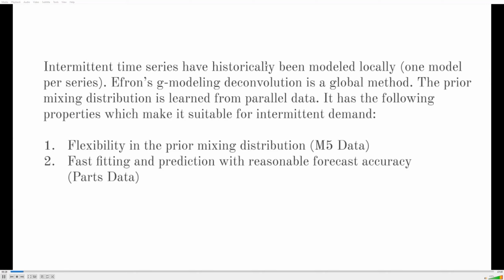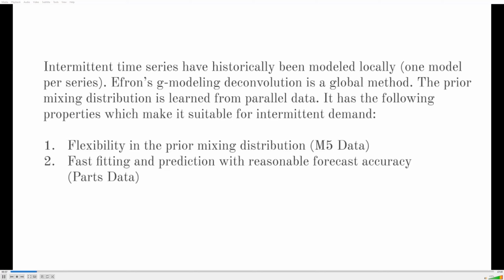Historically, there have been some very successful methods at modeling intermittent time series. One that comes to mind is Croston's method, which was originally proposed for point estimates. For prediction of probability distributions, what's normally seen is a Poisson distribution or negative binomial distribution, which are both also very effective at predicting intermittent time series.